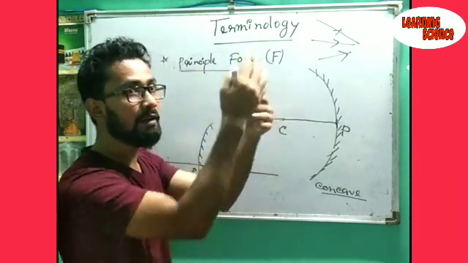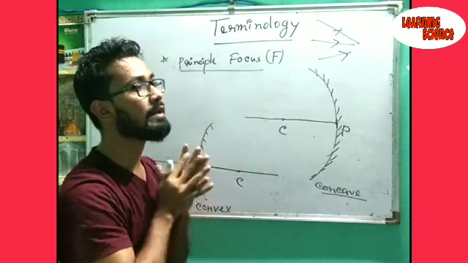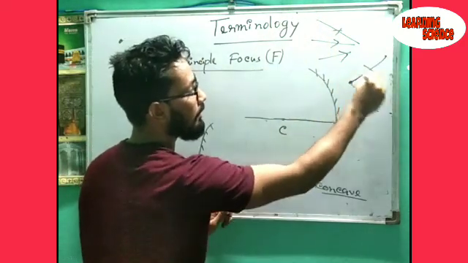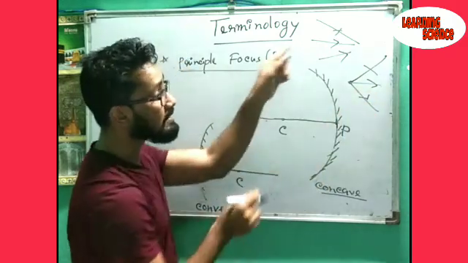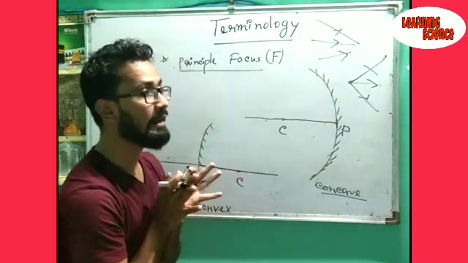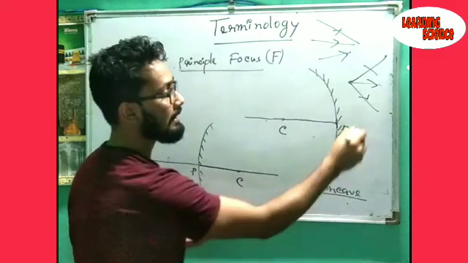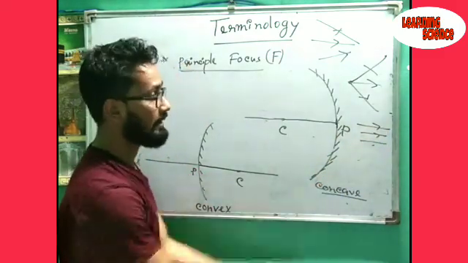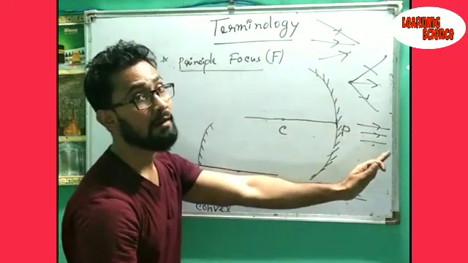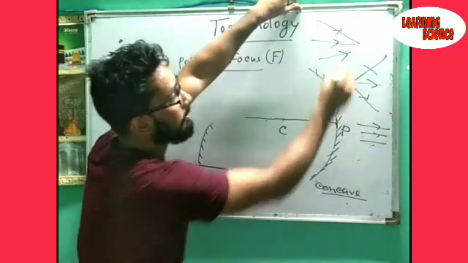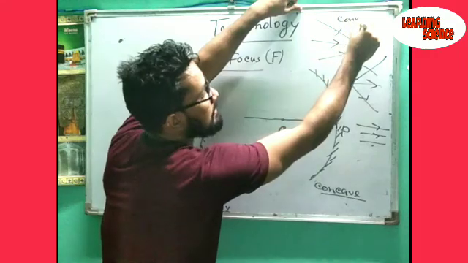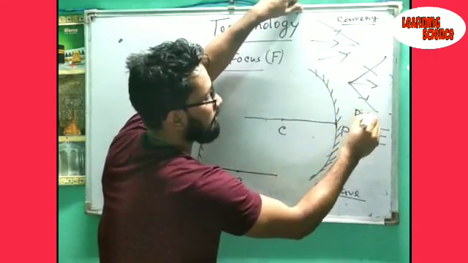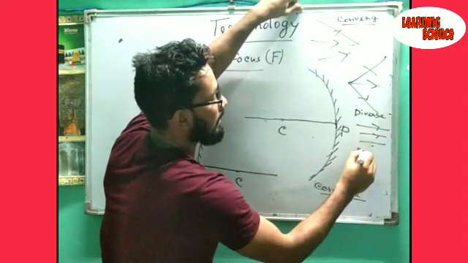After the bell rings, what happens? All the students come out. They are diverging: from a point they are getting away. Clear? So when converging, they are meeting at a point. When diverging, they are coming out from a point. And the third is parallel, which is very simple: rays which never meet each other. These three are the types of beam of light: it can be converging, diverging, or parallel.